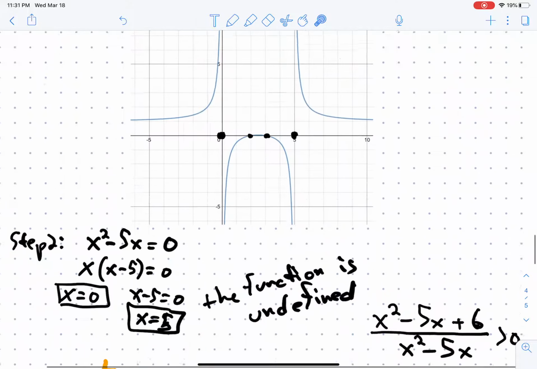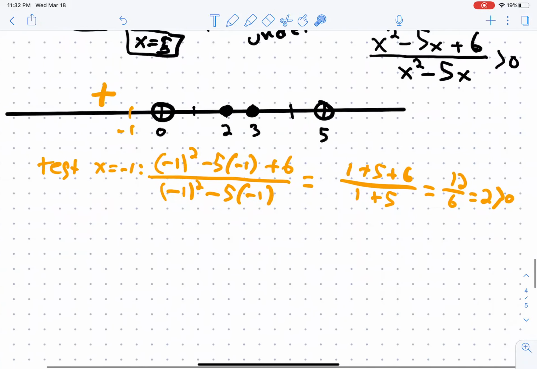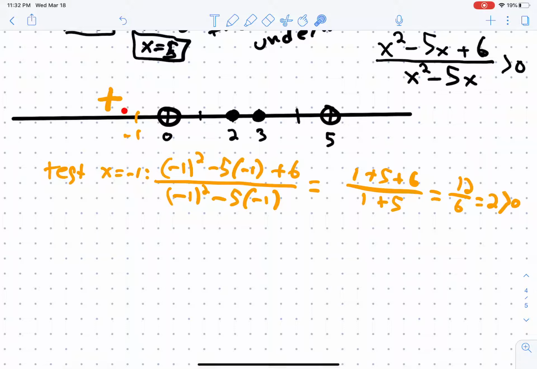That corresponds in the picture. Here's x equals 0, and this is everything to the left. You can see that the function lies entirely above the x-axis. And you can imagine if we did not have access to this picture when we were solving this problem, that's how we could tell that that's the part of the function that's above the x-axis. So this is going to be included in our solution since we want places where the function is bigger than 0. Okay, let's test each of the other intervals.